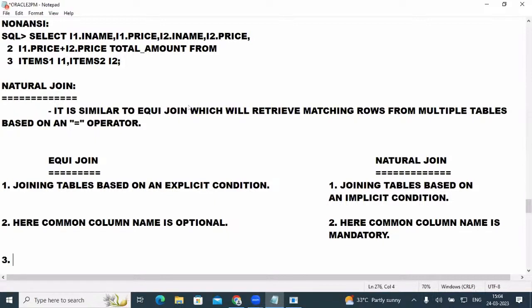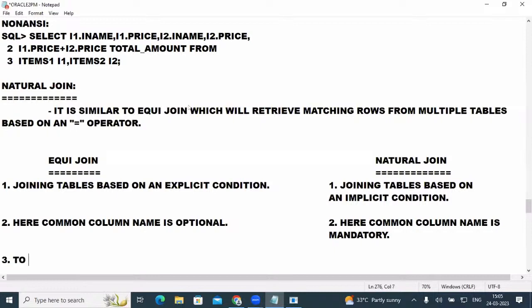It avoids duplicate columns. So equijoin is including duplicate columns, and natural join is excluding. Excluding means avoiding. Including here, and excluding there.